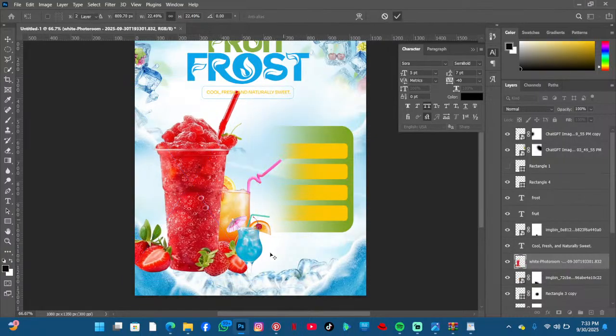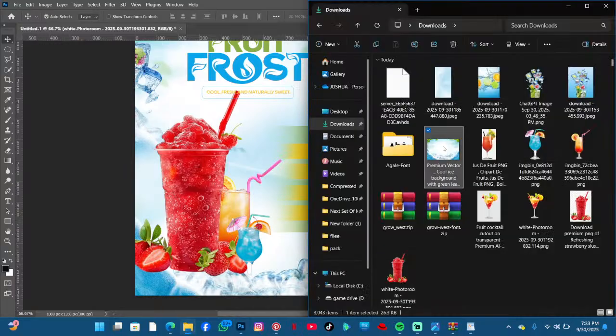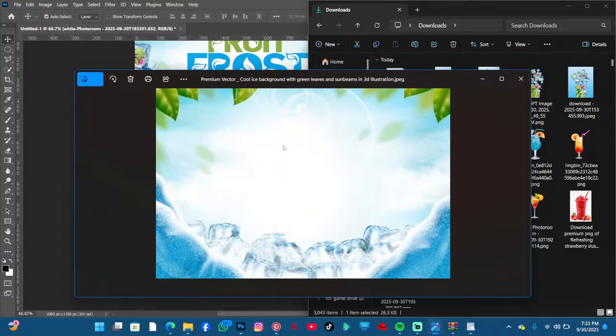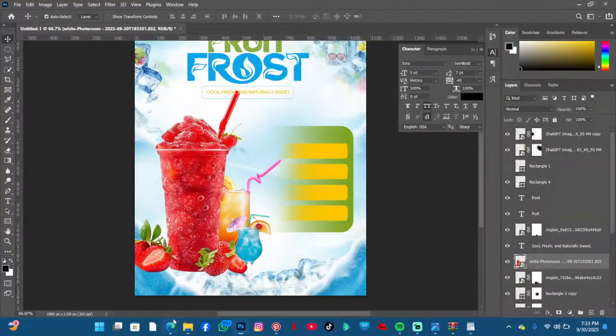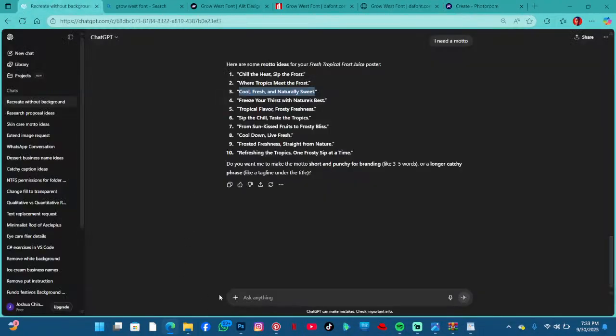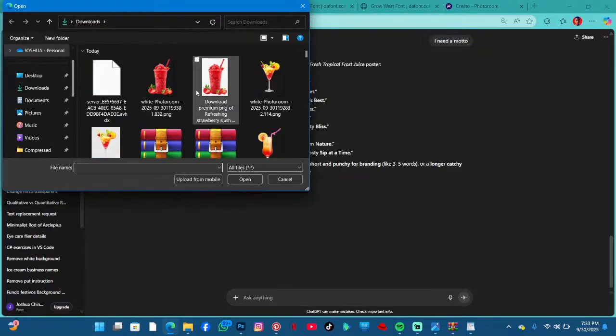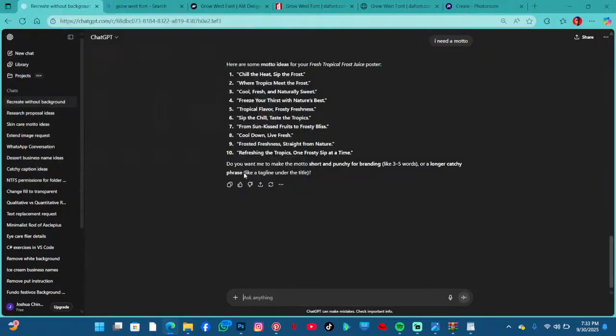I have to ask ChatGPT. I want to remove the background for this one, just the eyes areas. So let's ask ChatGPT for that to see if it's going to work out. Let's see.